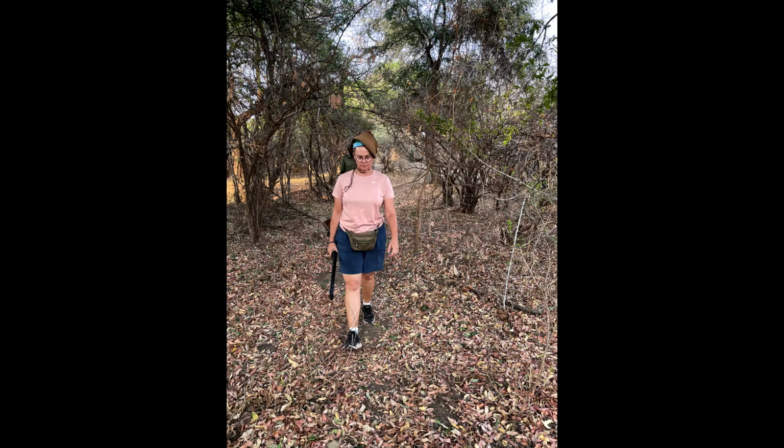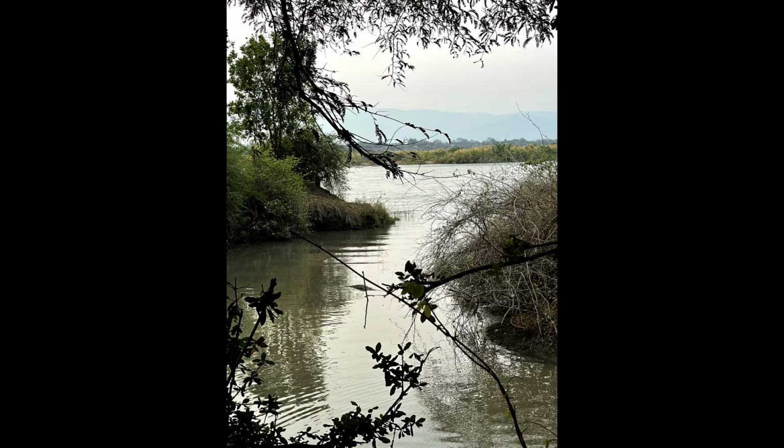Here my wife is carrying the 470 Nitro, and I was carrying the 300 Holland. On the second day after Dave Mann put in the bait at this little inlet, we were approaching this area very quietly at 5:30 in the afternoon, and heard these crocs feeding there. I eventually got on the bank, got on the sticks with a double. It took a long time for me to take that first shot, because I had to wait for that crocodile to be very still.